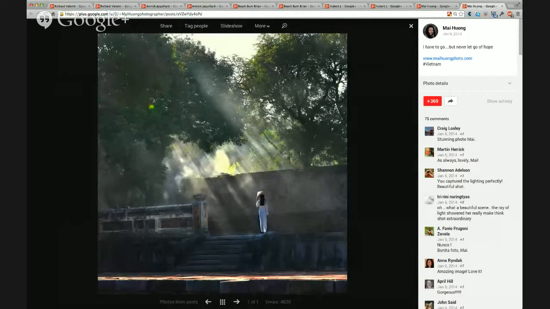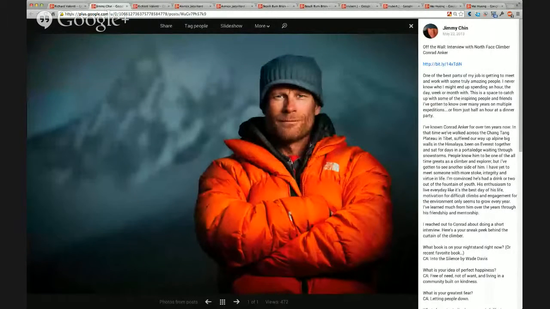And this is another one. She really does have a talent for getting those light rays when she's focusing on a subject. So there she's got a local girl in the rays coming through. So it really is an interesting kind of theme that she has with her shots, and I would strongly suggest you follow her as she really shares her culture beautifully. Super. Thanks, Kara.